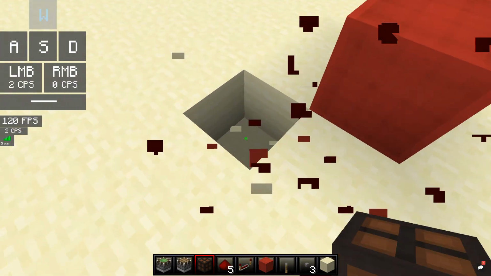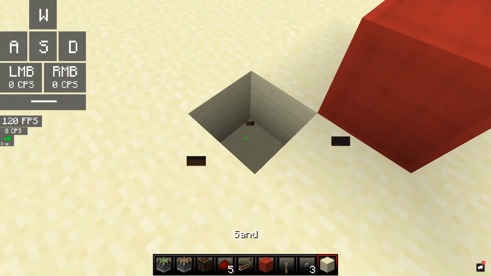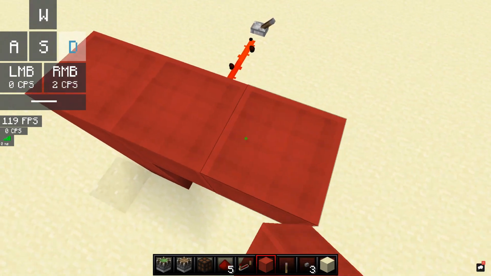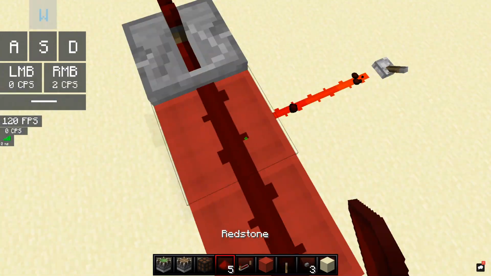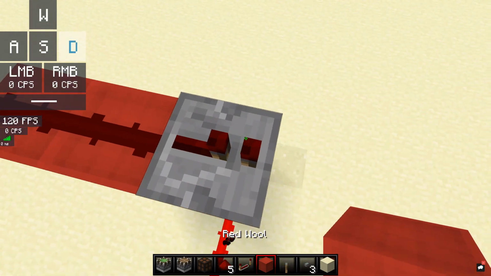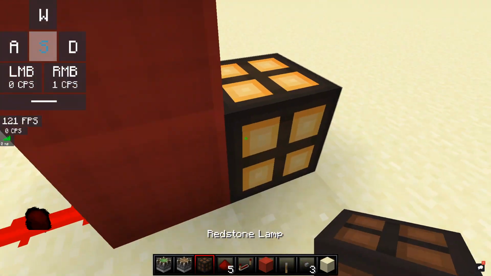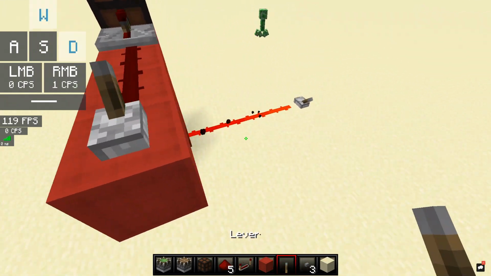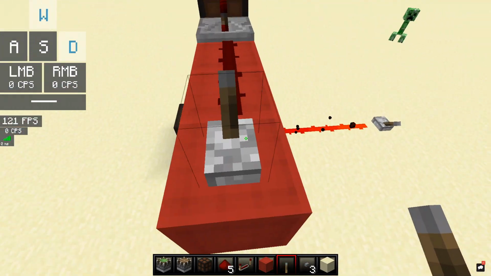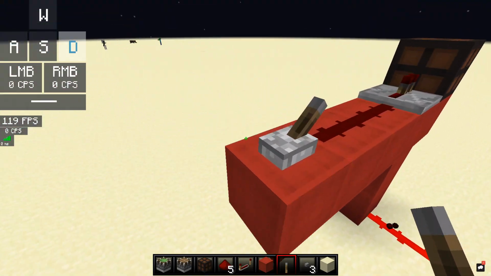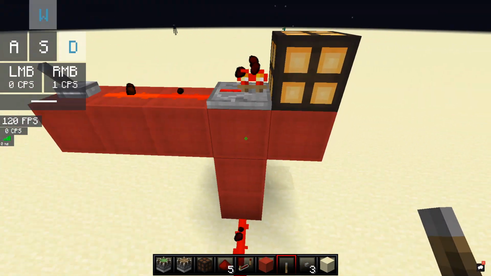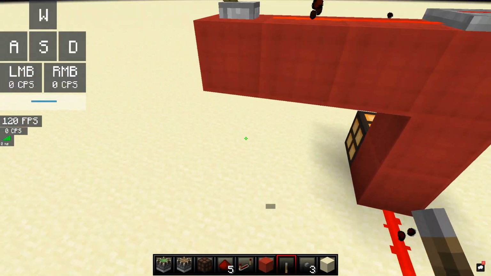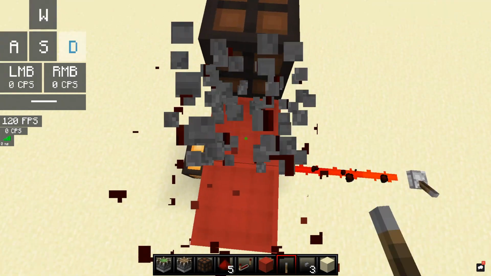This is super useful for compacting circuits, because let's just say you want to do a generator. You have a repeater with redstone on the upper circuit right here. You also need to power both of these lamps. So you're like, well, what do I do to make this tiny and compact? Basically, you can just do this and this, instead of making the redstone go around that, which would be much more inefficient and would add another extra layer to the redstone.